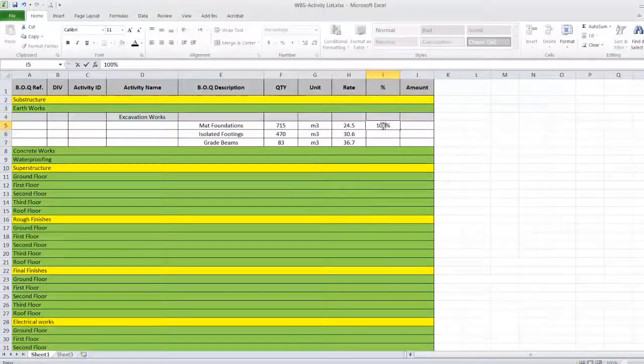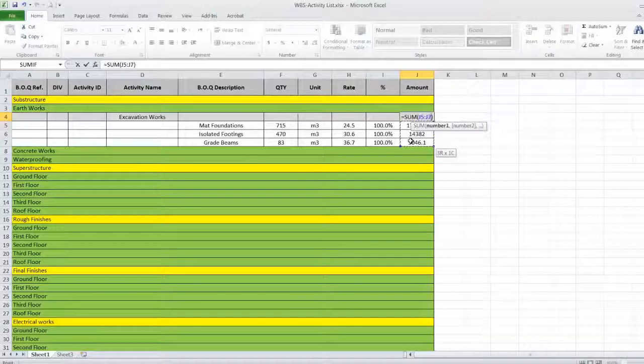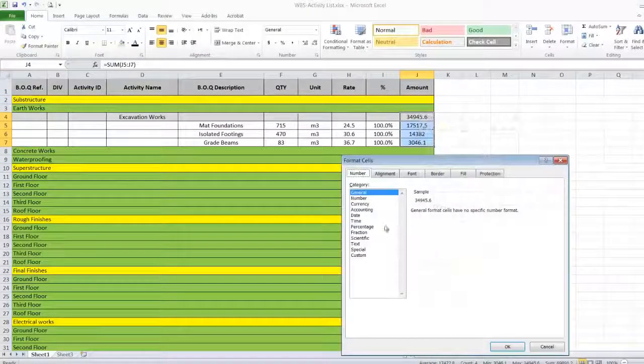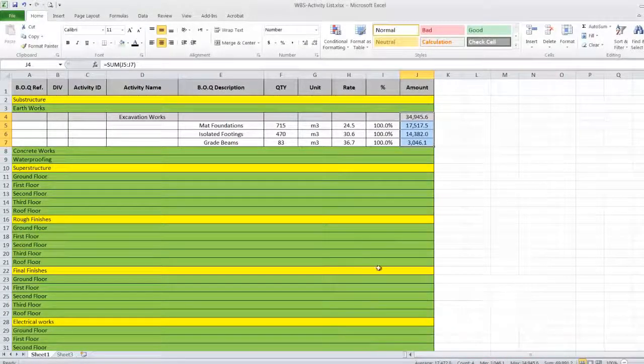Then we'll type 100%, 100%, 100%, and we'll create our formula to multiply this by the rate by the quantity, and we can drag the same formula and we'll make this summation to sum the activity budget cost. And here we'll format these cells to show numbers with separator for easy reading. I'll save the sheet at this stage. Then I'll go again to my bill of quantity.